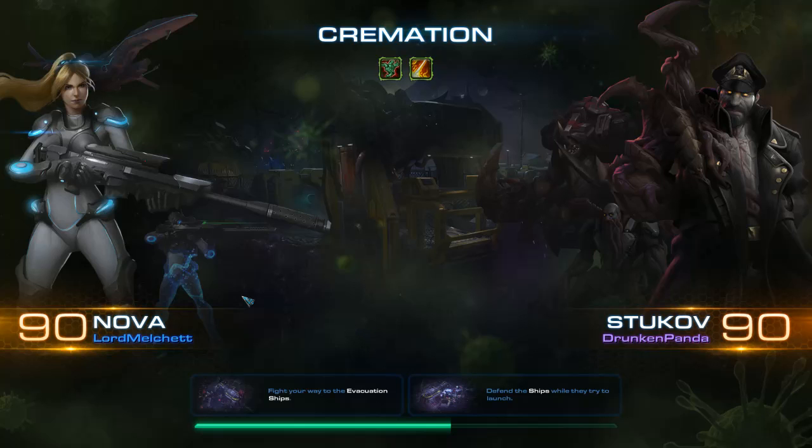Yeah, my partner was Karax. And also, I played Karax and my partner was Nova. I think that's the best combination for this mission, because Karax can defend the bases and Nova gets the job done against Infested, and also hunting the reanimators.